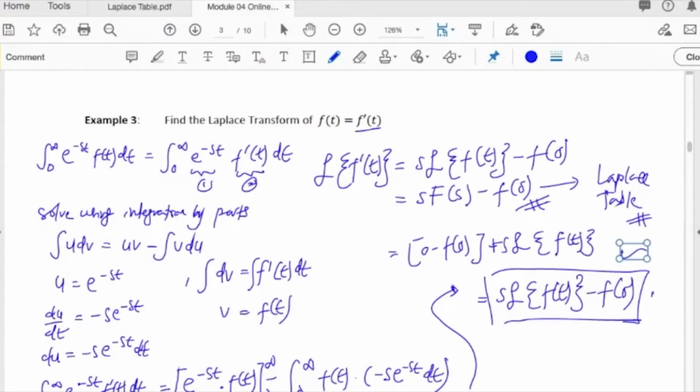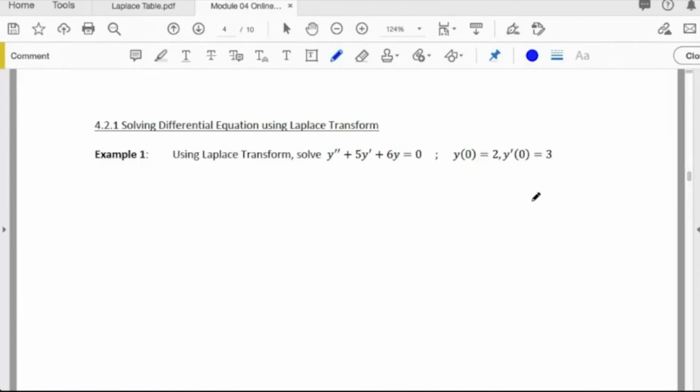All right, so in the next sections, we are going to use Laplace transforms to solve differential equation problems. In example 1, we need to solve this problem, and we have initial value information. The first step, you need to apply the Laplace transform to this problem. The Laplace transform symbol is given by that. This is the symbol for transformation using Laplace.